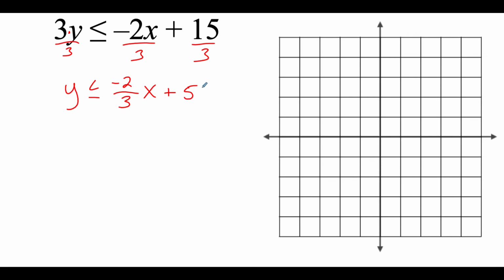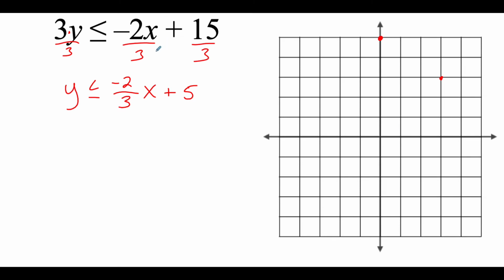So now that we've got it sort of looking like y equals mx plus b, now we're going to graph this out. So the very first thing that I see is we've got a b value of 5, meaning that our y-intercept is up at 5. The next thing I look at is the number in front of the x, because that's our slope. We've got negative 2/3. So I'm supposed to go down 2 spaces and over 3 spaces from that point that I just plotted out. So down 2 and to the right 3. So there's my second point.